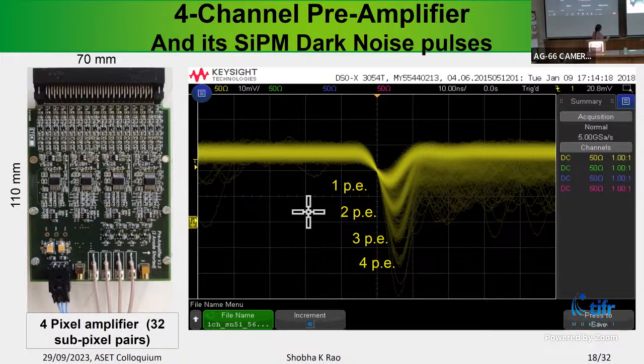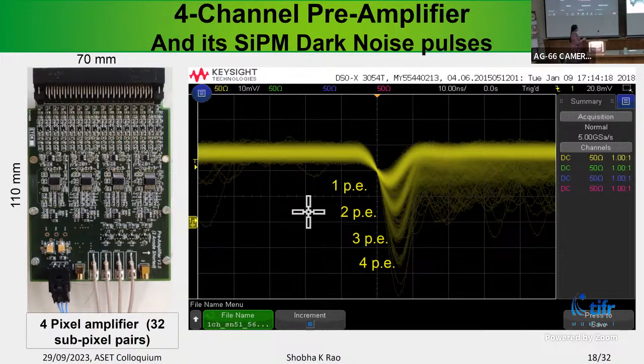And this is the pulse profile of the SiPM when it is not exposed to light. What you see is the dark noise itself, and the better the SiPM, you should see only one peak.